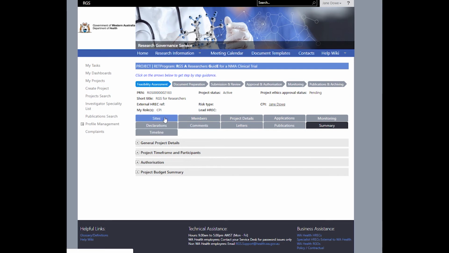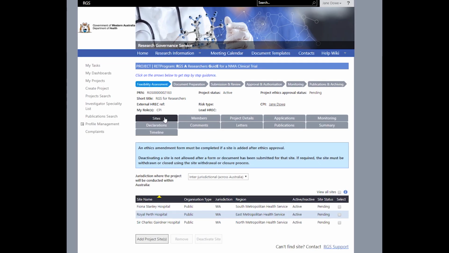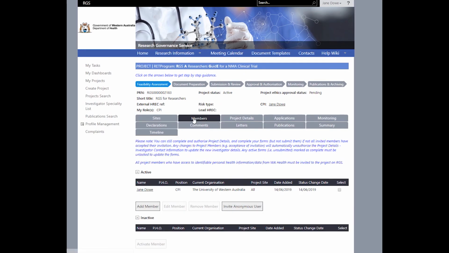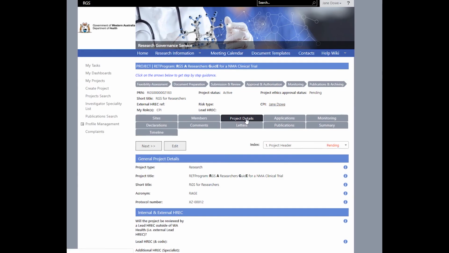The Sites tab lists all the sites where the project will be conducted. The Members tab lists all the project members, that is researchers and sponsors, that have access to the project. Project Details contains common project information that is populated across ethics and governance forms.